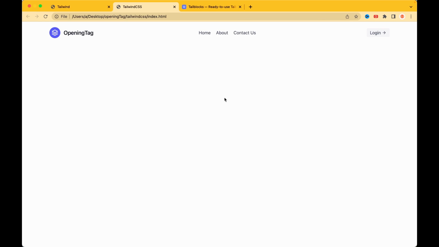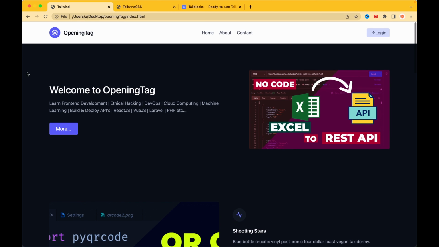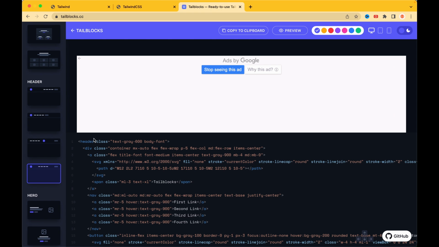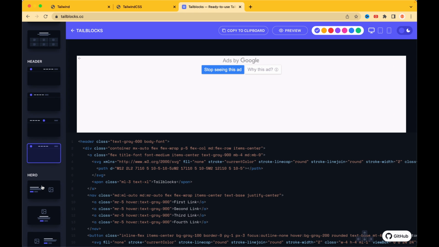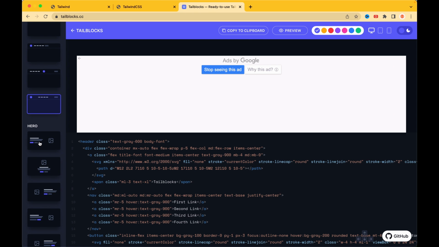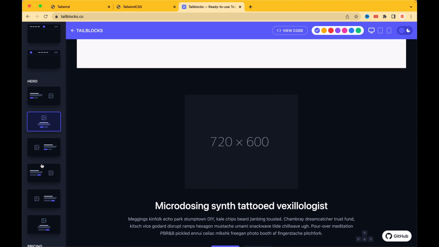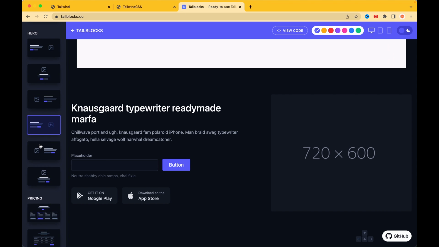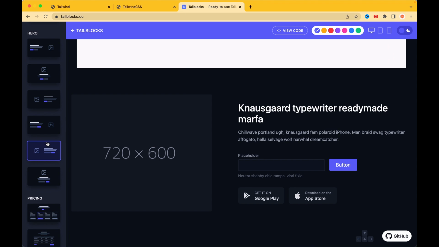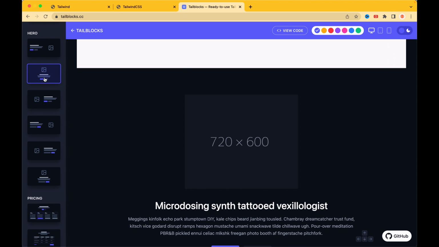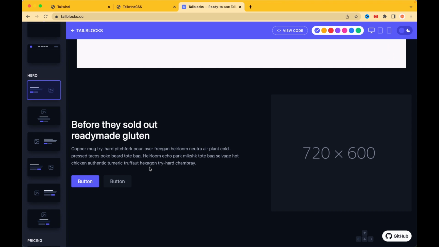Yeah, so the next thing that we need to do is to get this part of the code. So to get this section of the code, we go back to our Tailwind site, and we are going to go into the hero section. So as you can see, we have a lot of options over here to choose from. You can choose any block according to the way you want to design a website. So it's up to you. So I'm going to choose this block of code, and I'm going to turn on dark mode.